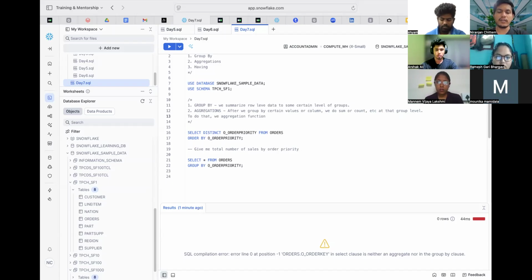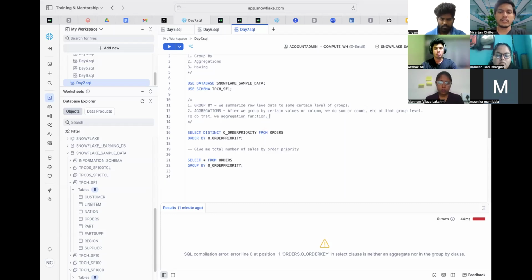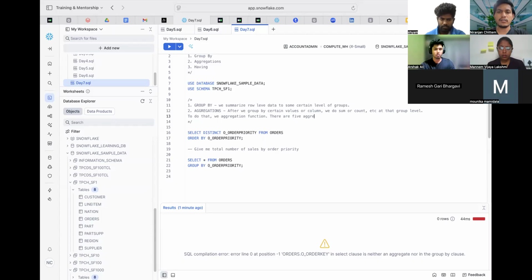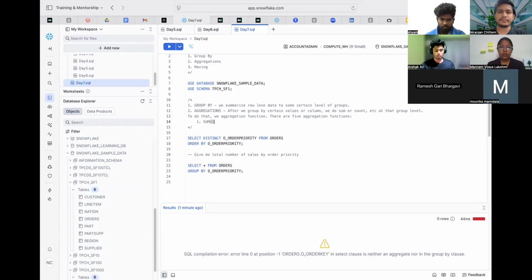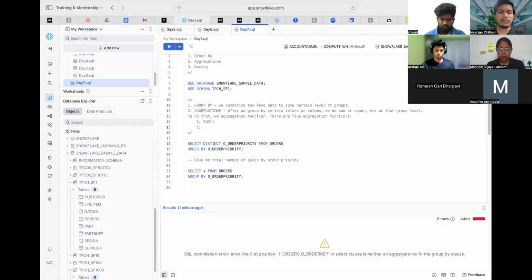There are a few functions that are very much needed. There are 5 aggregation functions. So what are they? We'll go with the first one: sum. Second one, can anyone guess?